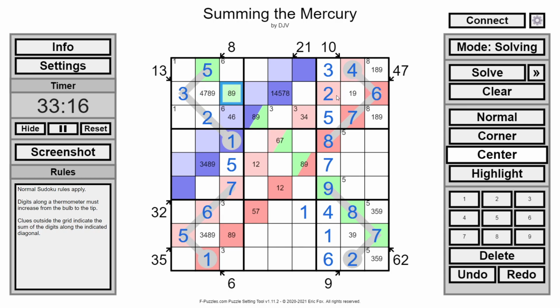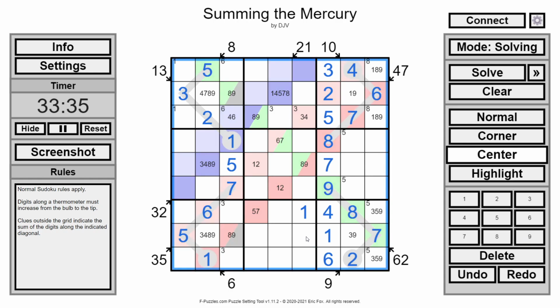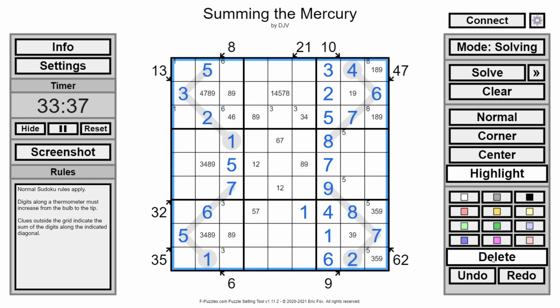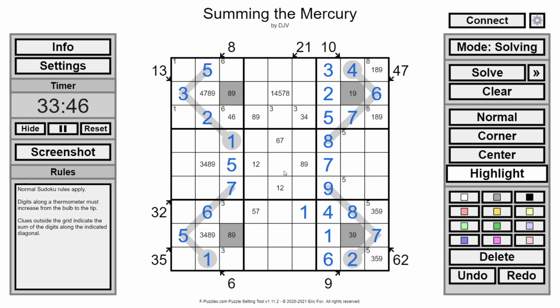I keep thinking that there's something to do with this 189 up here and interacting with this 8-9 pair, but I can't quite see. Actually, that's something. Okay, that is something. So in this column, 8 and 9 are restricted to these 2 digits. I'll mark them as gray. Actually, let's just delete the coloring for a second. In this column, 8, 9 is restricted to those 2 digits. And in this column, 9 is restricted to these 2 digits as well. That's an X-wing.